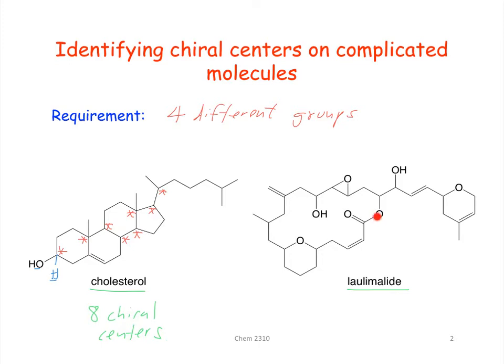So let's start over here. So what about this carbon? Now it's got a double bond, it can't be chiral. Same as these two. There's a CH2, so 2 H's, those are the same. What about this position? Okay, well it has an H. It has a CH2 that then goes on to a double bond, and a CH2 that continues around the ring. Those are different. And it has an H. So this is a chiral center. If we work our way around, we have CH2, CH2, CH2. Those can't be. This is a chiral center.